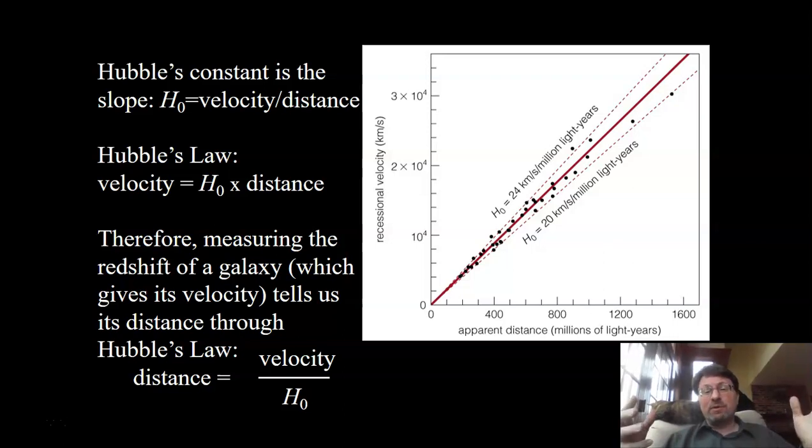And in fact, this is probably the way that it's most often used, because you can use the Doppler effect to measure the velocity of an object, the galaxy. And once you have established Hubble's law and Hubble's constant, you take that velocity and you divide it by Hubble's constant, and you get the distance to that object, the galaxy. And so here in this particular case, all three of these equations are really the same. They have the same information content. We've just solved for each of the three variables individually.